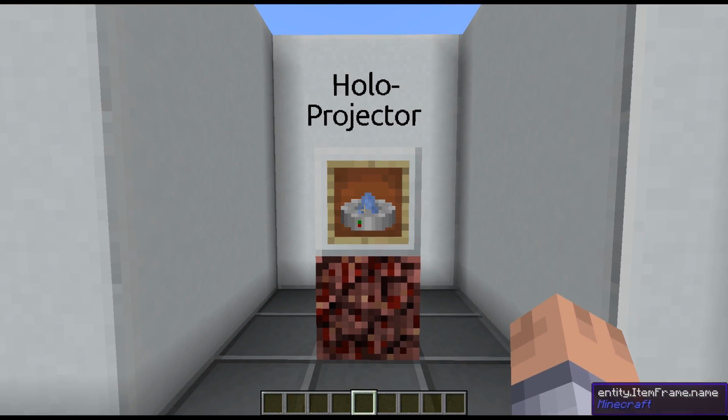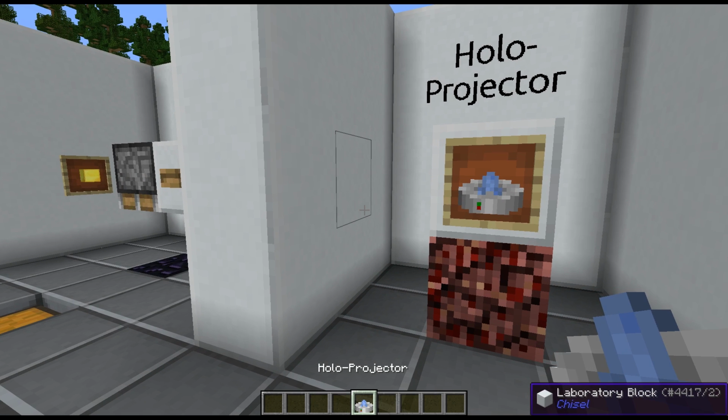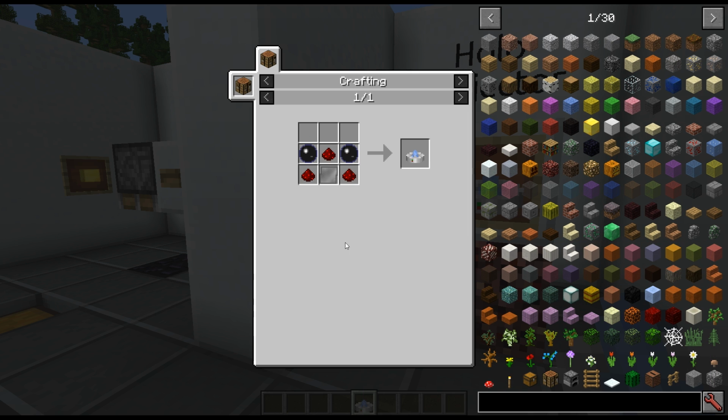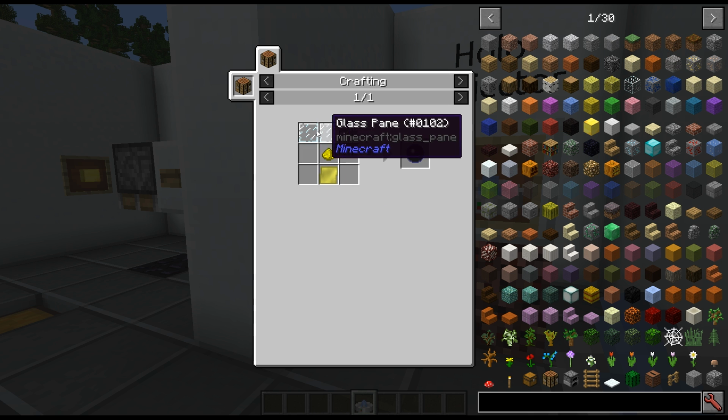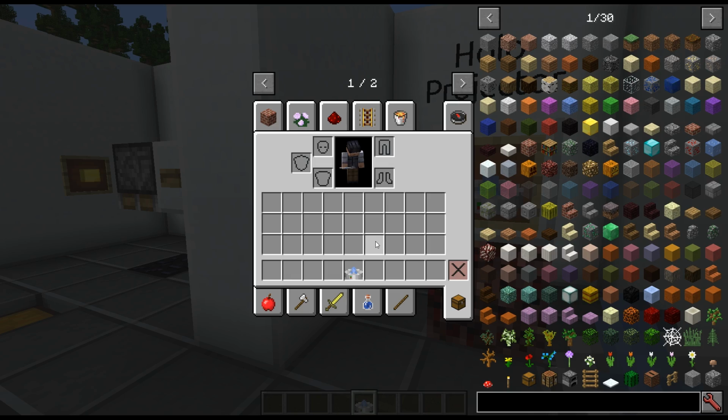And this is a very important little handheld device here, the Holo Projector, that requires redstone, iron plate, and optical sensors, which again, you craft very simple. You also need glowstone for that. So that's the reason you need to go to the Nether.